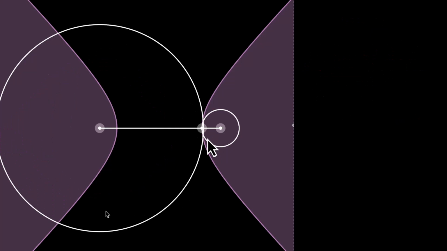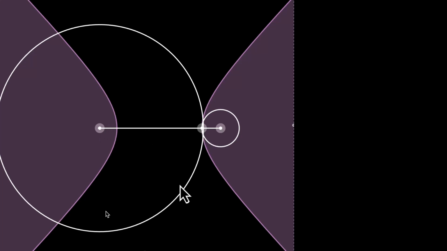Let's move to the hyperbola. For this hyperbola, we again have two fixed points. They're also called foci. And in this case, the difference of the distances remains constant. Again, the magnitude of the difference of distances remains constant. If this distance is greater than this distance, we subtract this from this. Basically, we subtract the smaller one from the larger one. Now, if the difference of distances remains constant, this means the increase in radius of this circle is the same as the increase in radius of this circle.